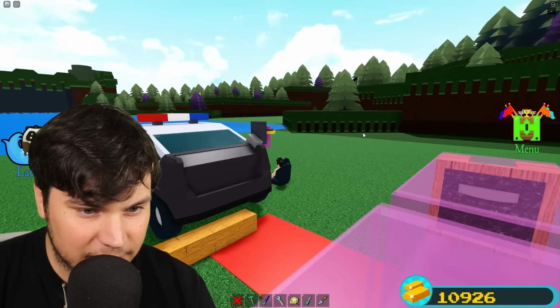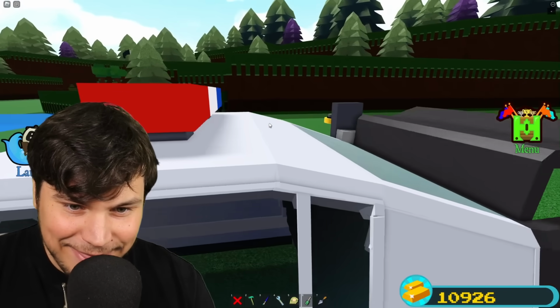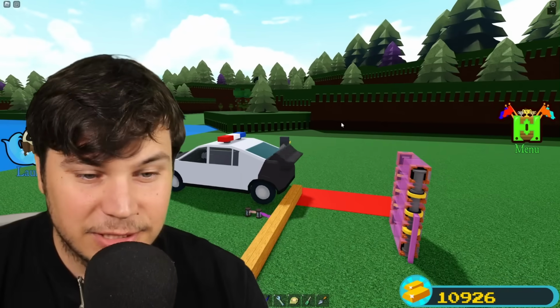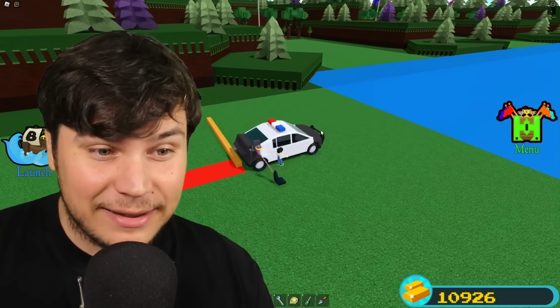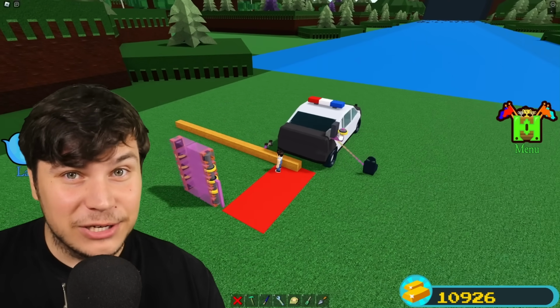All right, let's see. Is it gonna work? Oh, wrong way. Oh my God, that looks incredible. Look at that. We can open up the trunk. Oh, that is so good. So yeah, now that we have a working trunk as well as a working grab mechanic, I think all that's left to do is to build the hand that's actually gonna grab people.